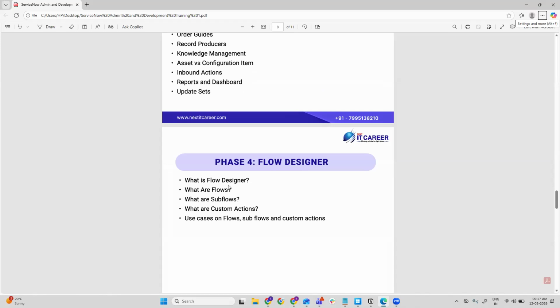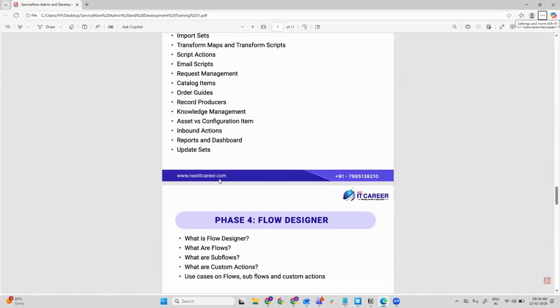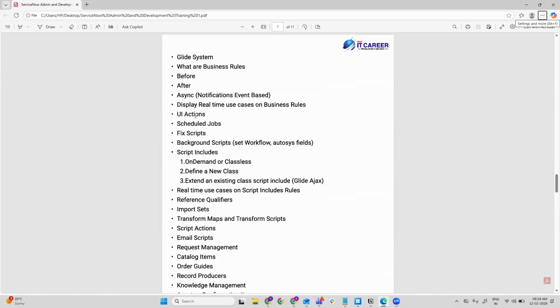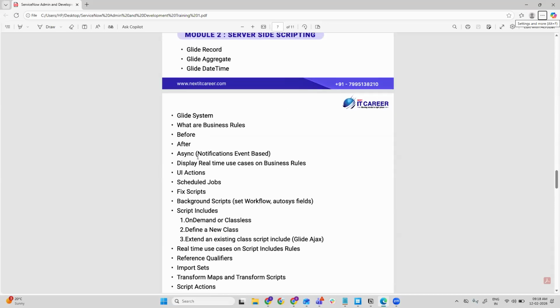In this, we will do lots of automations using flows, without writing code. But this is an advanced module. Before that, there are so many other things, like fix scripts, UI actions, business rules. These are all needed for writing scripts.